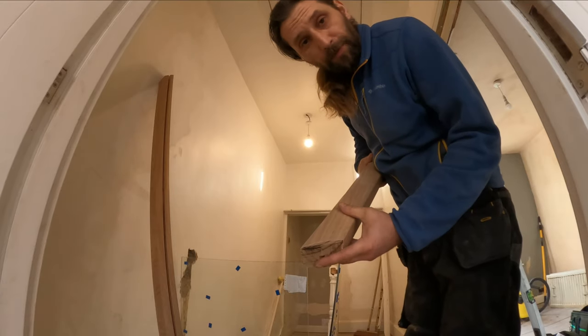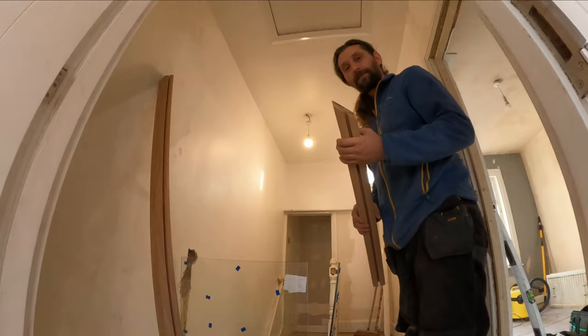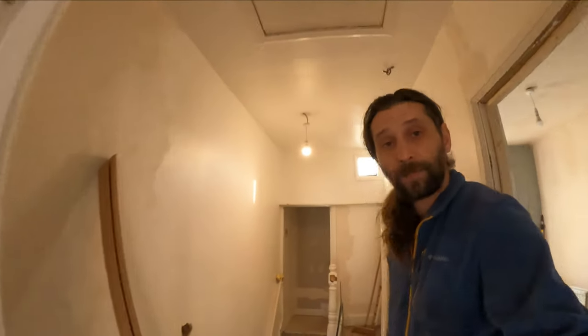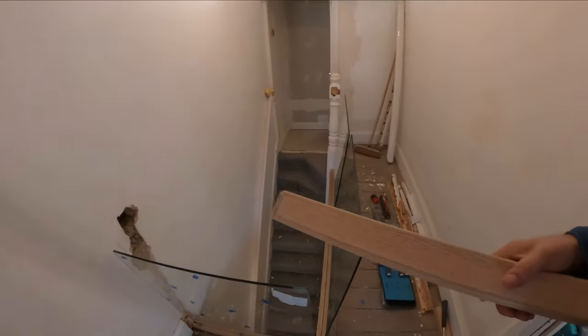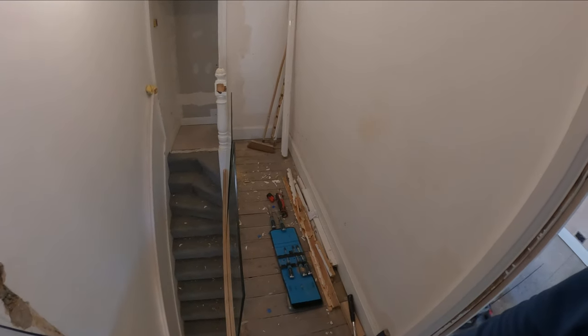So I just cut my 45 and I will just install them now, see if everything is going to fit properly, and then I will see if I need to cut them again. And yeah, let's have this trial on.